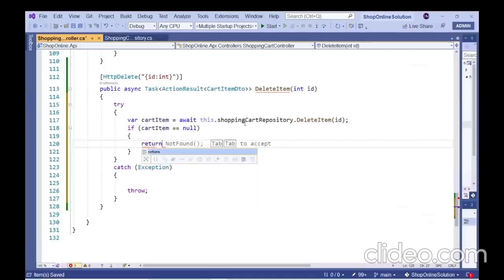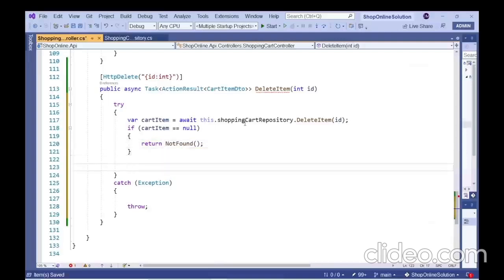The information that we want transferred across the network for the relevant entity that the client wishes to delete is of type CartItemDto and not the type CartItem that is returned from the delete item method called on the shopping cart repository object.